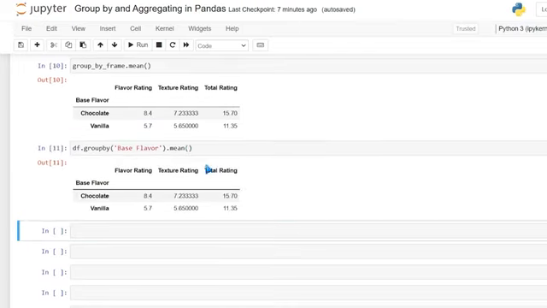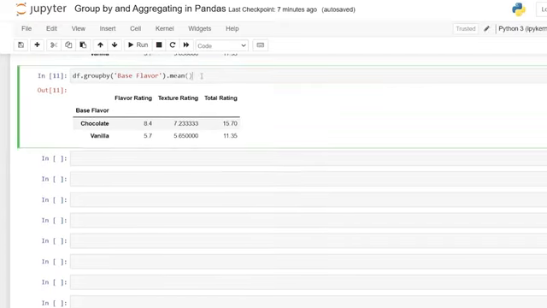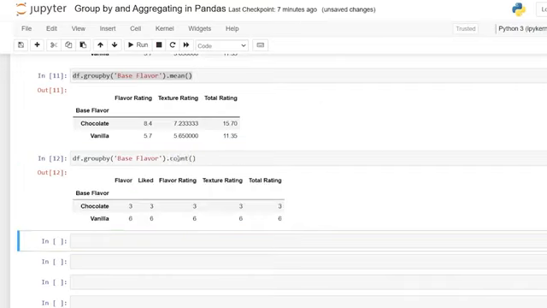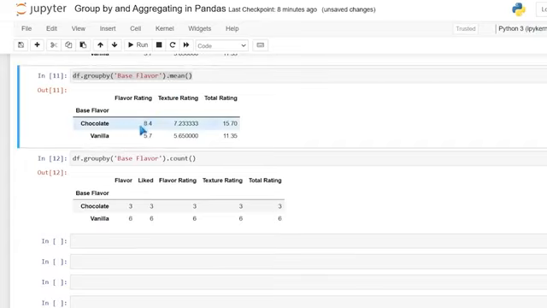Now there are a lot of different aggregate functions, but I'm going to show you some of the most popular ones or the most common ones that you will see. So let's copy this right here. So we can do .count. And when we run this, we can look at the count. And this will show us the actual count of the rows that were aggregated. So for chocolate, we had 3. So there's going to be 3 all the way across. And for vanilla, we had 6. So we're looking at a higher count of vanilla, which if you're comparing it to this mean up here, that could be a big skew towards the chocolate, because if you have 1 or 2 good chocolates, it could really pull the numbers up. Whereas if you had 2 good vanillas, but all the other ones were bad, it pulls that average down. So knowing the count of something is really good.